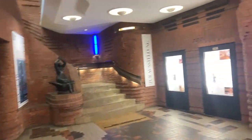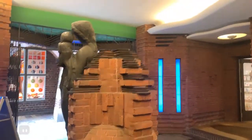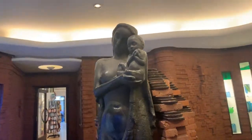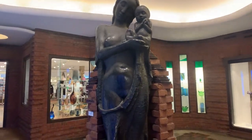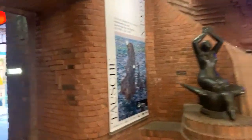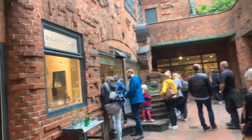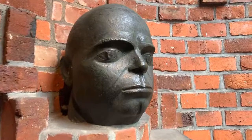So, aside from this Böttcherstraße, you will always find some small courts, inner courts. Everywhere you will find pieces of art. So this is really a street about art. Very beautiful. And as I told you, everywhere you will find the Bremen town musicians. I think they're also here. Yes, they are here. And just take a look. Another piece of art.